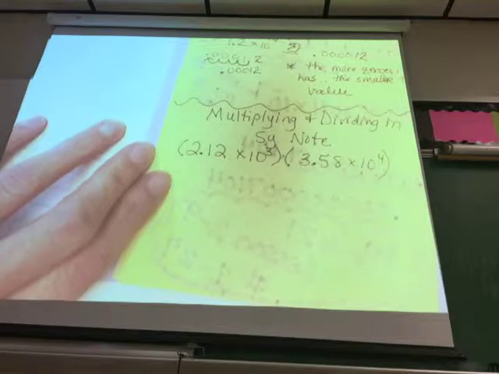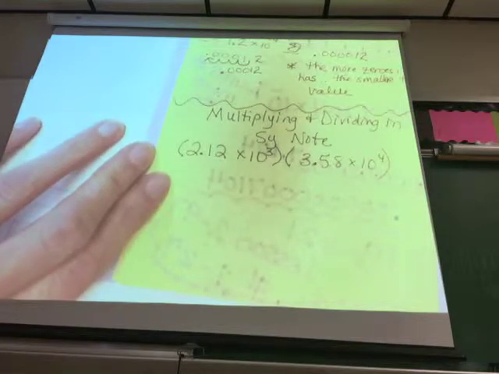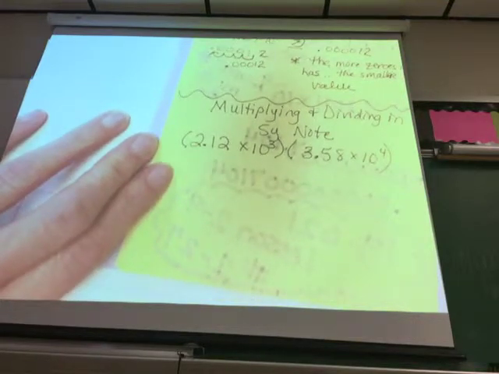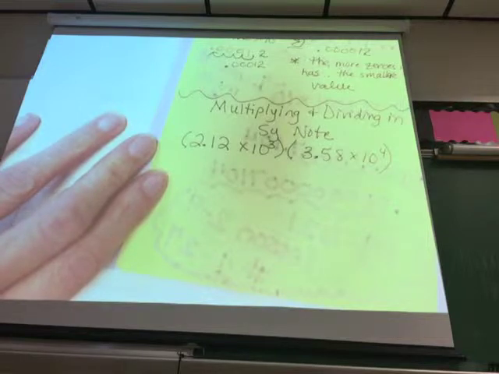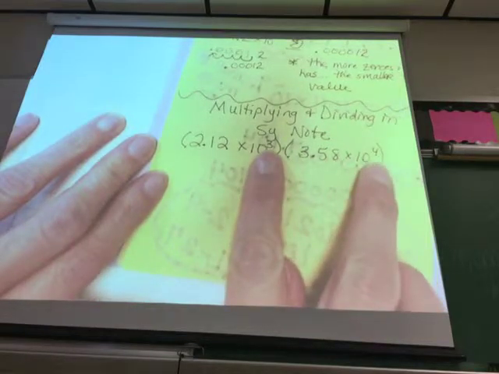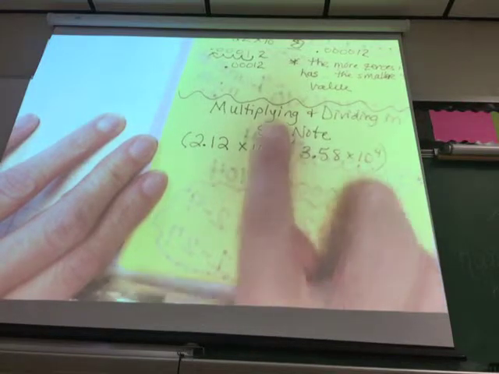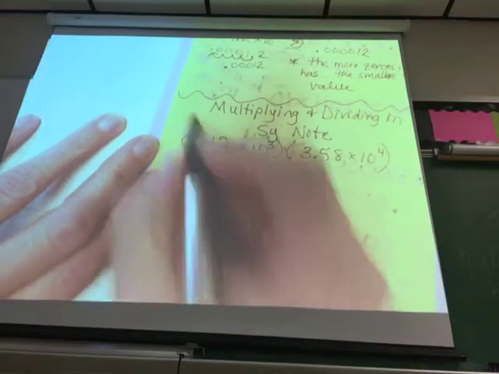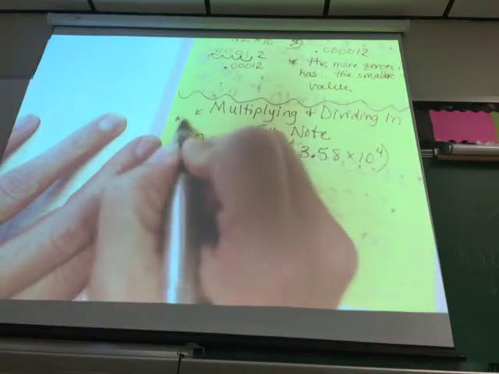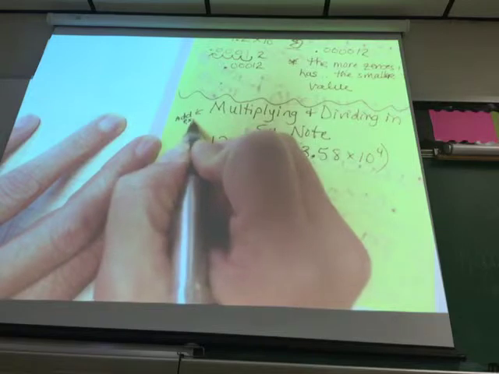So your problems are going to look like that, and it wants you to multiply them. So how do you multiply them? Well, when we multiplied earlier in our exponent rules on our pink foldable, what were you supposed to do to your little exponents when you multiplied the same base? Yeah, add your exponents. So we're still going to add our exponents because we're still multiplying. I'm going to put a little note right here that says add exponents because that still works.